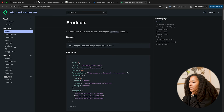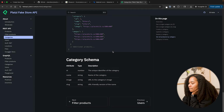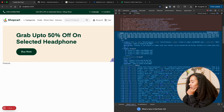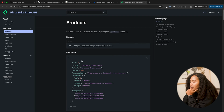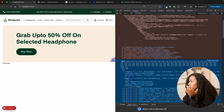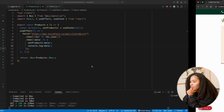Name, miscellaneous. I wonder if the documentation tells us anything about the categories. No. Okay. Oh, and you can create categories. Okay, interesting. So let's go ahead and just grab all of the products that we have here. Maybe we'll do a slice of them, just like the first 50 or something like that. Let me just compare this actually to the documentation. So ID, slug, yeah, we have the category. Okay, so it looks as we expect it to look, which is good because we need to make sure the data is actually accurate. All right, let me close that.